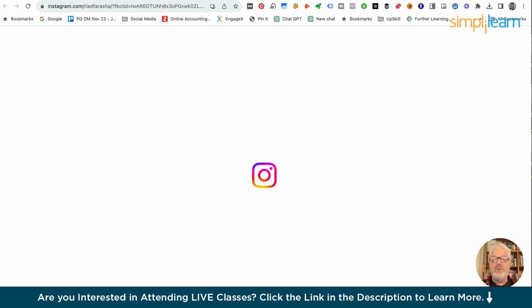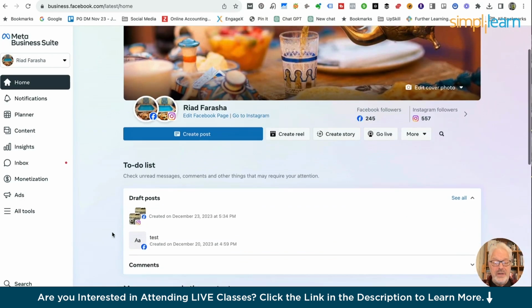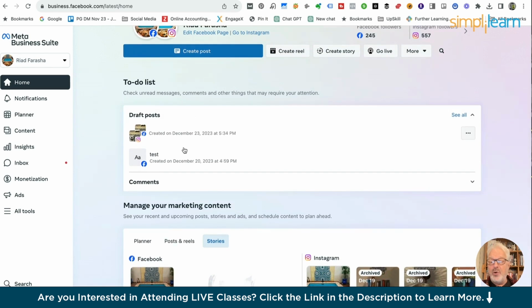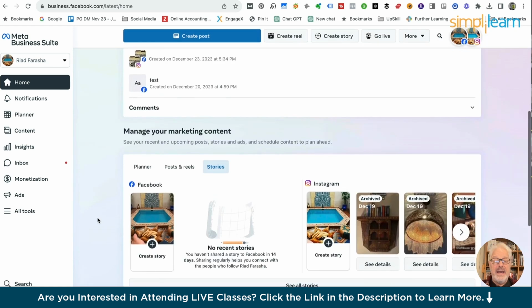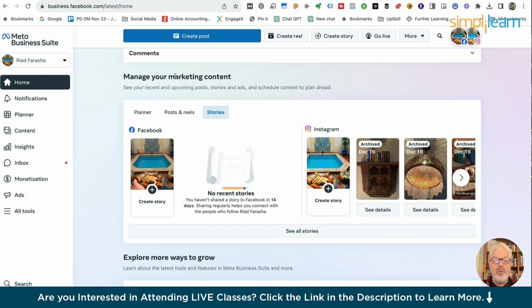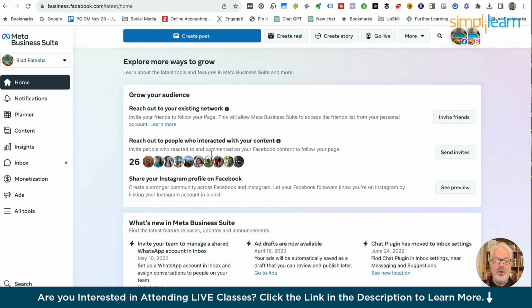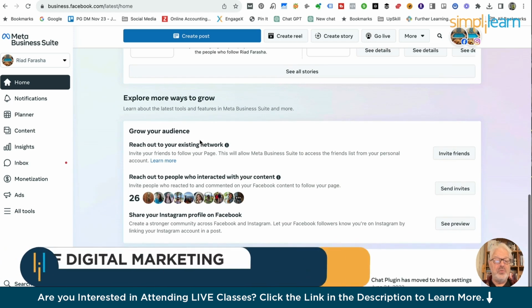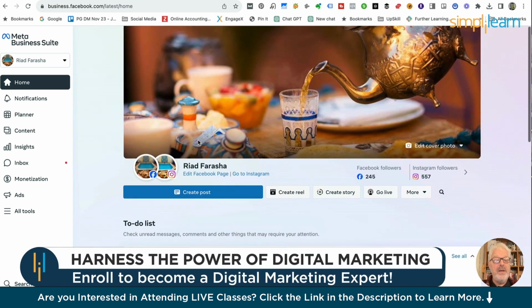It will also give you the to-do list, it gives you draft posts that are in process, and it gives you details of your marketing content, your planner, your post reels and your stories, and it gives you tips on how to grow your presence on Facebook and on Instagram. This is the home screen.